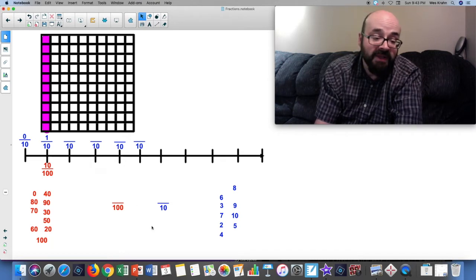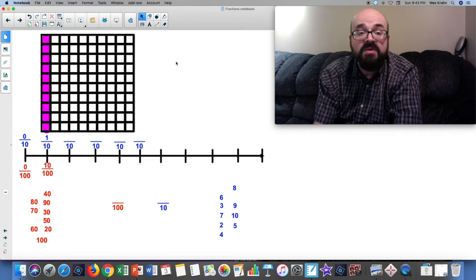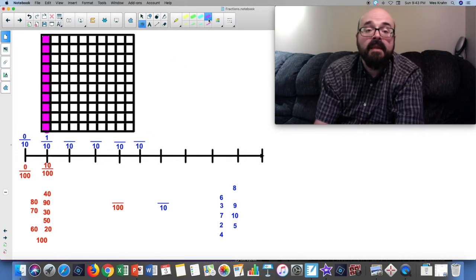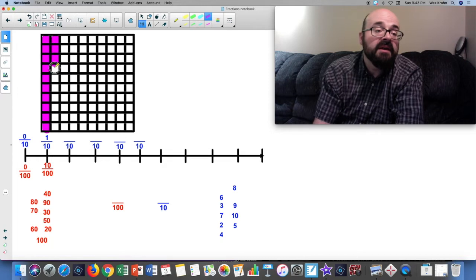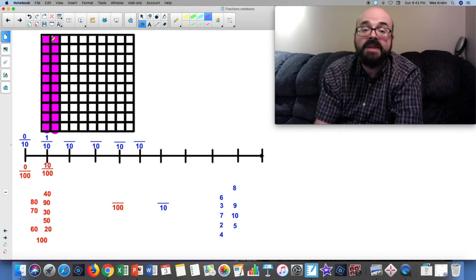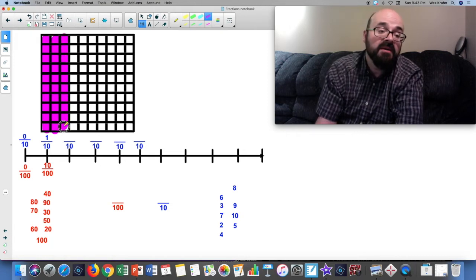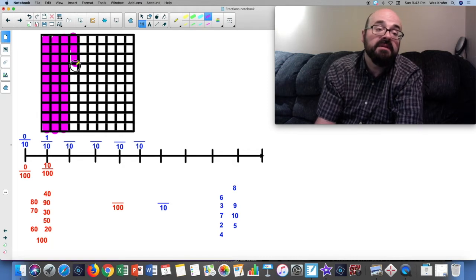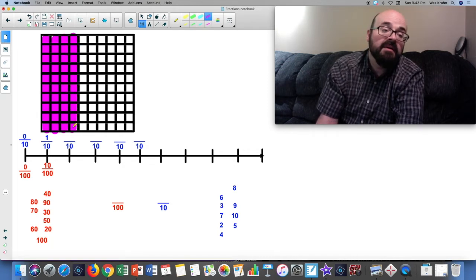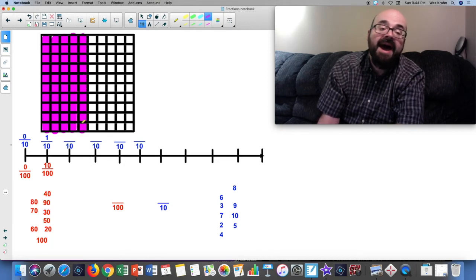Well, I can fill in the 0 here, because if I have 0 of them filled out and there's 100 equal pieces, that'll be 0/10. Let's do a couple more. I'll use that same color and I'll fill in, there's going to be 2/10 or 20 hundredths. I'm going to fill in this one here, and I'll fill in this one here, and I'll fill in one more, so I've got half.